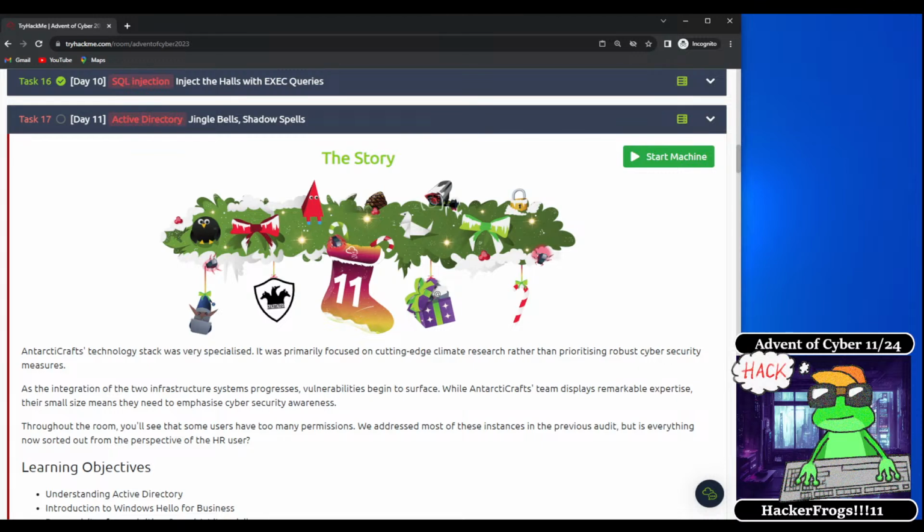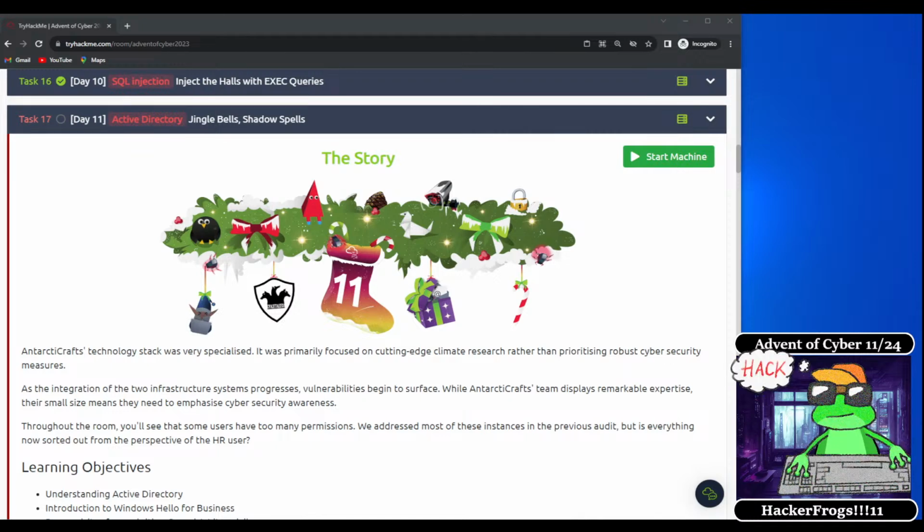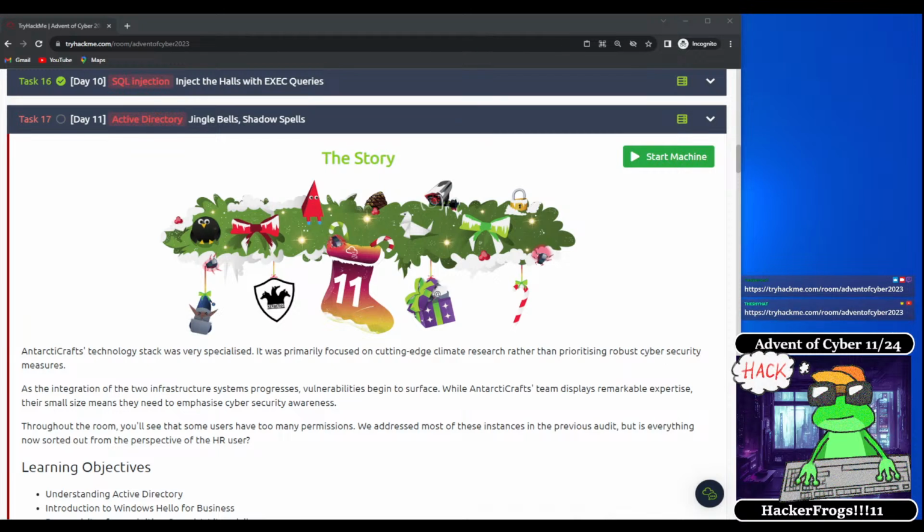Before we do that, let me drop a link in the chat for everybody who wants to join in. If you don't know about this challenge, it's an event being hosted by the TryHackMe education platform, and every day of December up until December 24th, there's going to be a new beginner-friendly cybersecurity challenge that everybody can participate in. It's a way for everybody to learn beginner cybersecurity skills in a fun way. Now that I have my mouse highlighter up, let's begin the challenge.